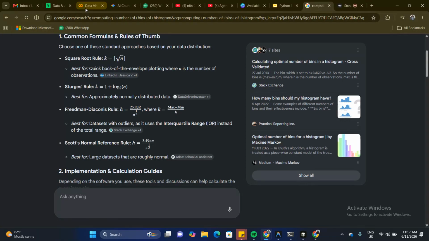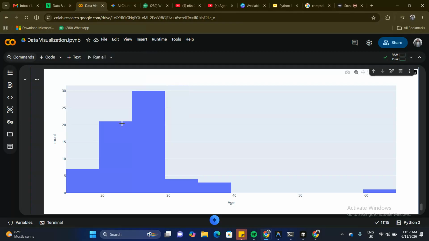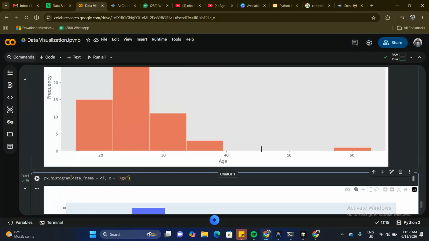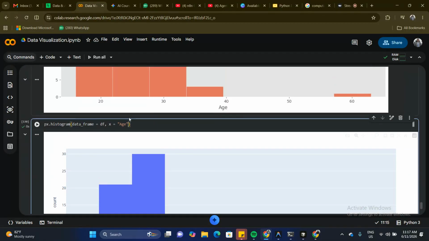Now, why I like the Plotly visual is that it automatically computes this. And once you hover here, you can see the age. It's giving you the age. This is 15 to 19. This is 20 to 24. This is 25 to 29, right? So we have 1, 2, 3, 4, 5, 6, 7, 8, 9, maybe 10 or 11. I'm not sure. So this shows you that, and if you want to see the count easily with Plotly, you can just pass in text_auto equals True.